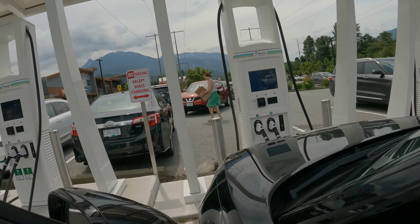Should be interesting to see how much energy we will use on the way back. We didn't use much this time, so we'll see if coming back is going to be more or less. And then when we get home, we're going to give a little bit of a summary about what we feel and how good Electrify Canada was. But I think it was good, right, Austin? Thumbs up. Amazing. Yeah, but stay tuned for the summary when we get home.